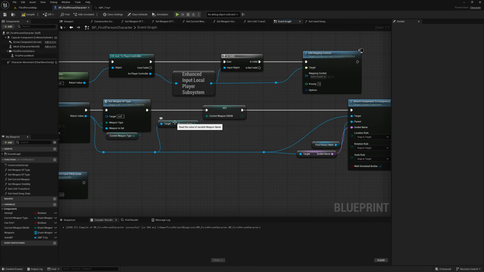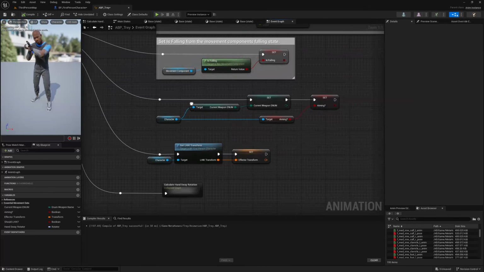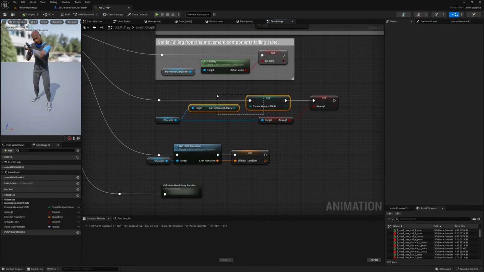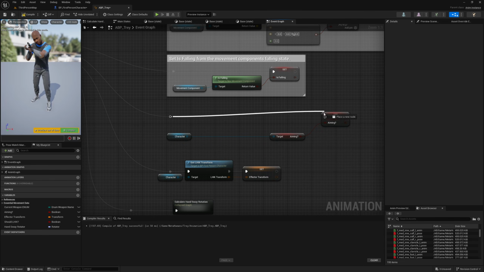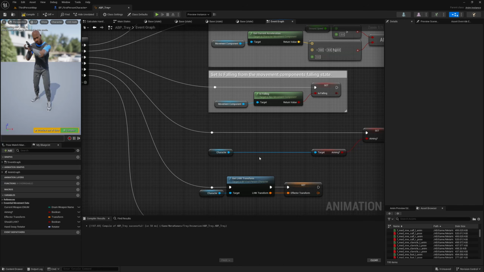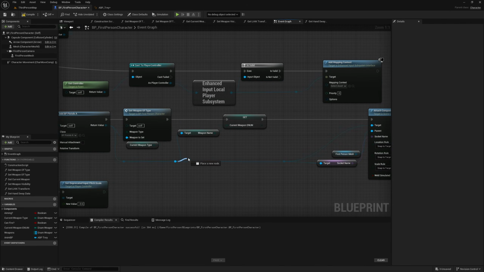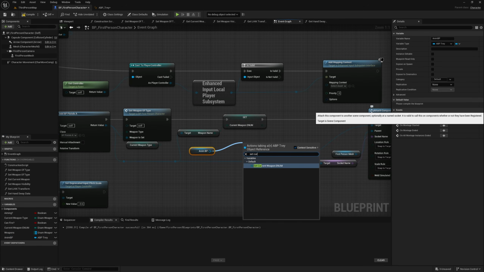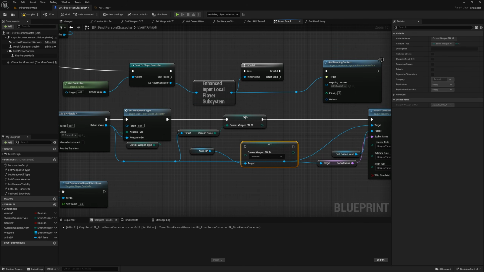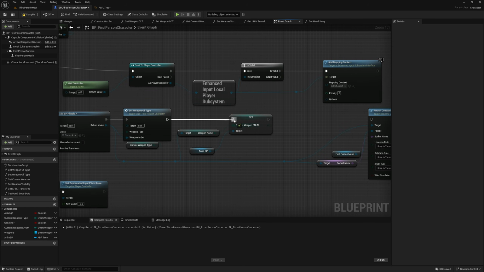So actually, if I'm doing this cast, I can also take this away from my animation blueprint where we set the current weapon enum. I'm going to go ahead and delete this, and I'm going to set this from my character blueprint instead. So here, I can get my NMBP, and in the NMBP, I can set the current weapon enum as the weapon name right here.